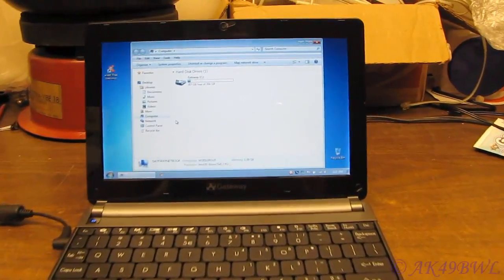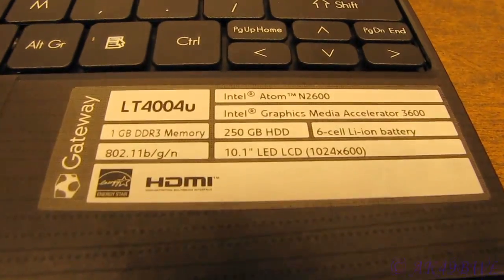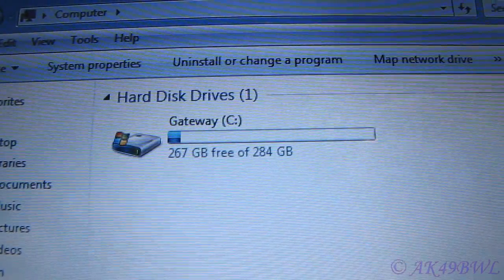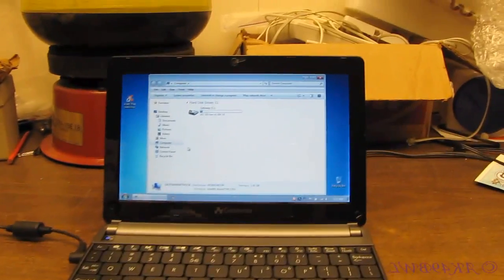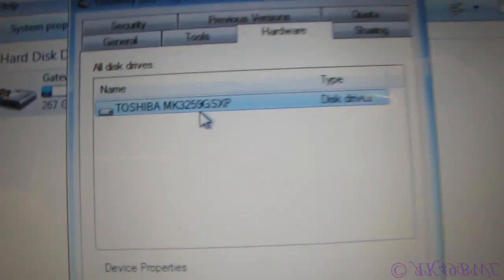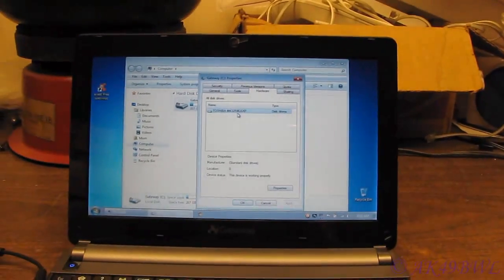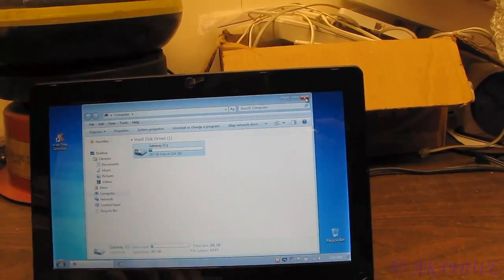As far as I'm aware, Best Buy is selling these computers with 1GB of RAM, Windows 7 Starter Edition, and a 250GB hard drive. But that 250GB hard drive rating can be increased after you uninstall all of Gateway and Best Buy's bloatware applications. This computer actually has a 320GB hard drive in it — I discovered this when I went to its properties and under Hardware, it is a Toshiba MK3259GSXP hard drive. Look up this model number on Google and you'll see it's a 320GB drive. Something to keep an eye out for.